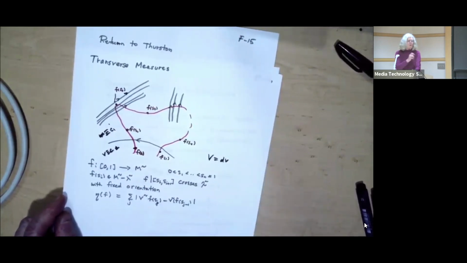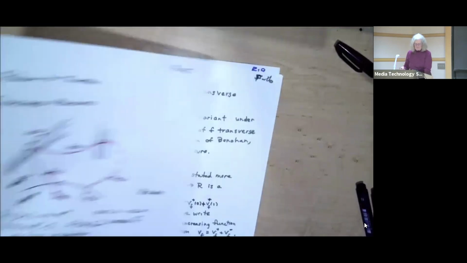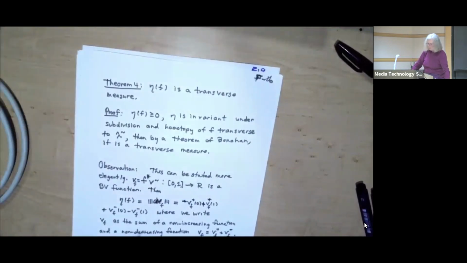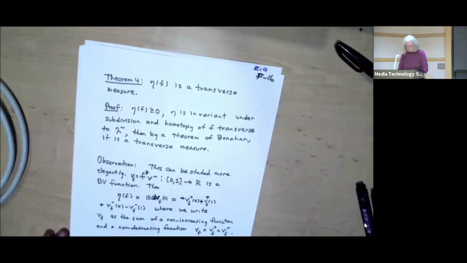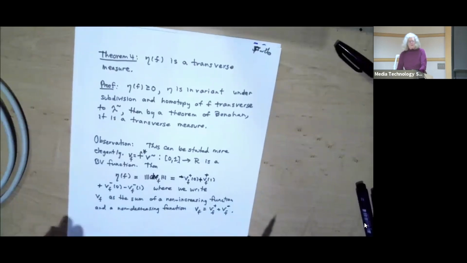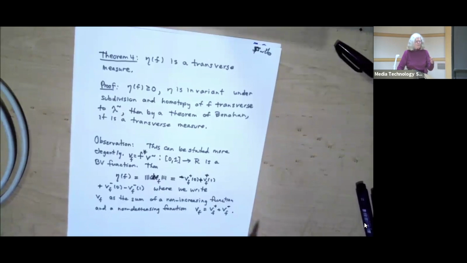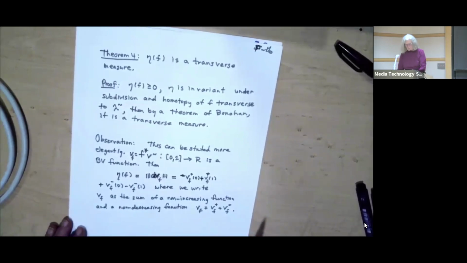No, you don't. The point is when you come back over, you take plus again, because it's positive. You want a positive measure. That's your positive functional. Okay, so we verified that the hypotheses of Bonahon's theorem are true without actually going through the definitions of the transverse measure.